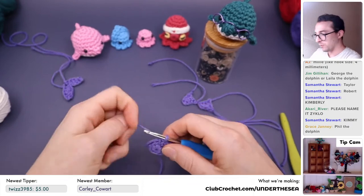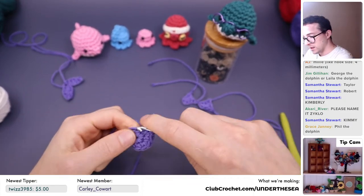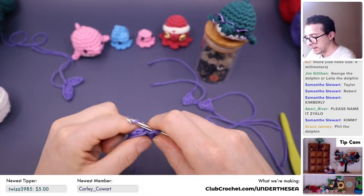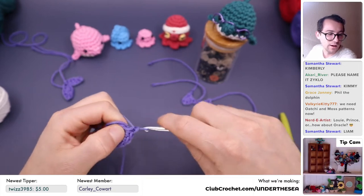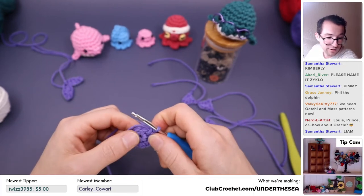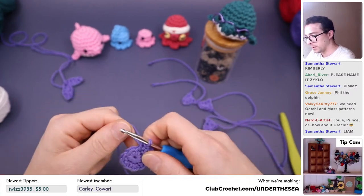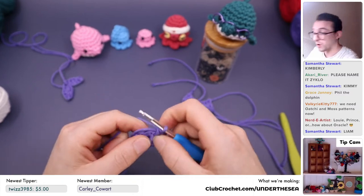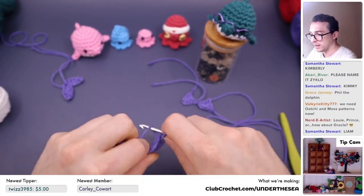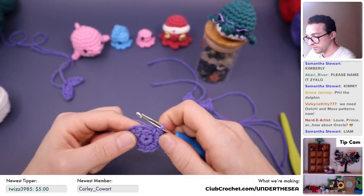I'm actually working with Sir Pearl Grey because I've been doing the Pikmin patterns and getting prepared for that. And so I reached out to Sir Pearl Grey to see if he would do an Ochi pattern. So yeah, he's working on an Ochi pattern. I'm working on a bunch of different Pikmin. So yes, Ochi should be on their way. I'm definitely putting in the work there because I really, really love Ochi.